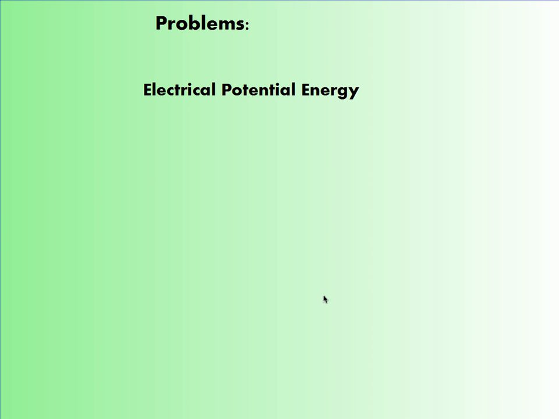Now let's talk about electric potential energy. Now I want to caution you, this unit is confusing. I'm just going to be honest. A lot of the words are very similar and it can get very confusing. Now, you're going to know you're doing an electric potential energy problem because you're going to see the word energy as opposed to electric potential.